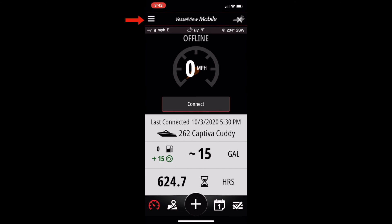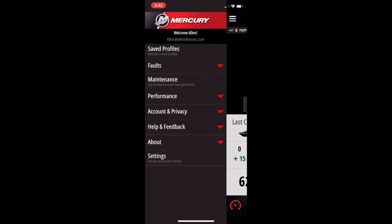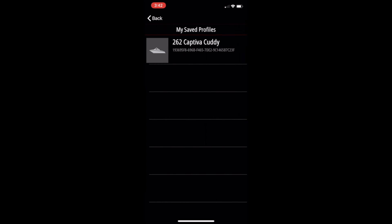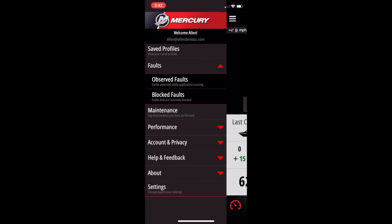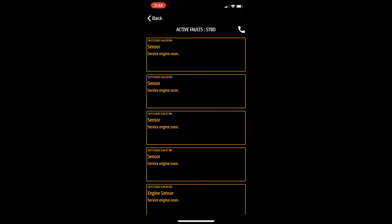Back at the main page, now let's talk about the main menu — that's the three bars at the top left. Here you're going to see save profiles. We're going to click on that, which is the information we showed you earlier, just a different place to access it. Now let's open back up and look at faults — observe faults and block faults. Let's take a look at the five faults that I normally have on my boat.